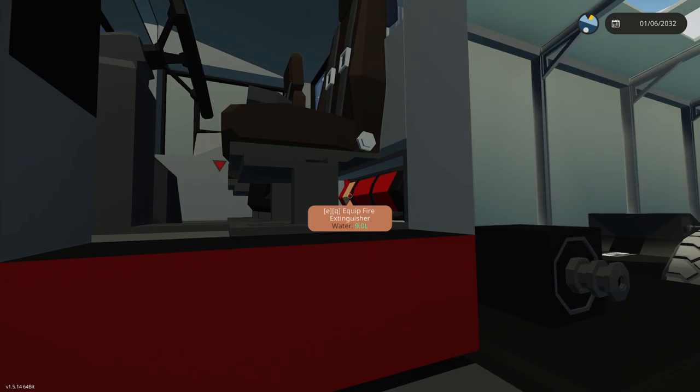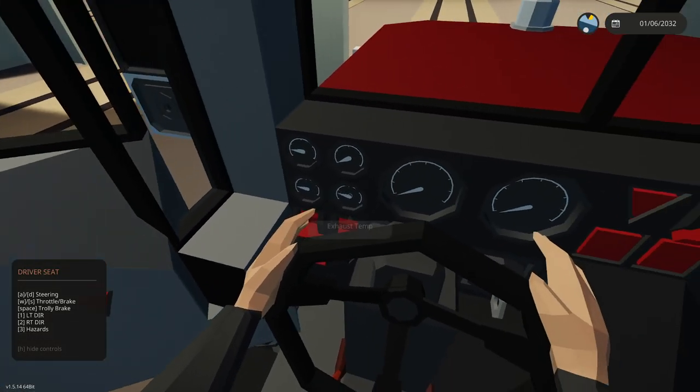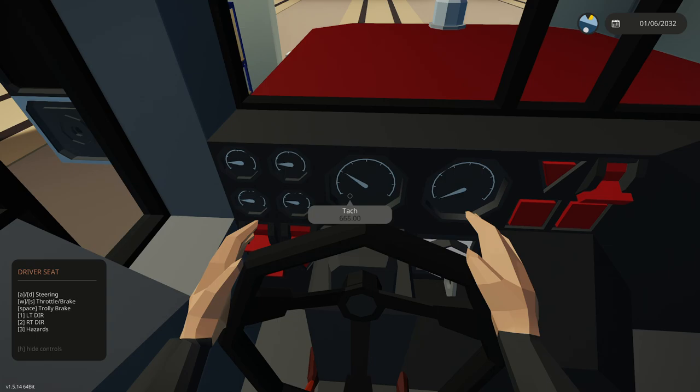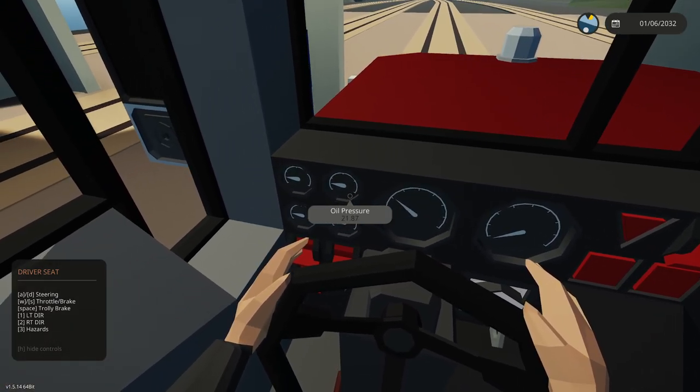We have a fire extinguisher on the driver's side and a welding torch on the passenger side so that you can repair or put out fires. We'll go ahead and jump in. I'm going to show you one of my trailers that has all the features of this system. The Slide 41 is one of my TTIS trailers you can use with this, along with the LC51 and LC53 — both two-container trailers that hold two containers. You can also use the Frameless Dump 45. There's also a trailer I'll show you now that's not yet released but will be releasing soon, which uses the PTO function. A PTO is a power takeoff — you're taking power off the motor IRL, and it turns a hydraulic pump. The hydraulic pump pumps the oil required to use hydraulic cylinders, for example in a dump trailer.